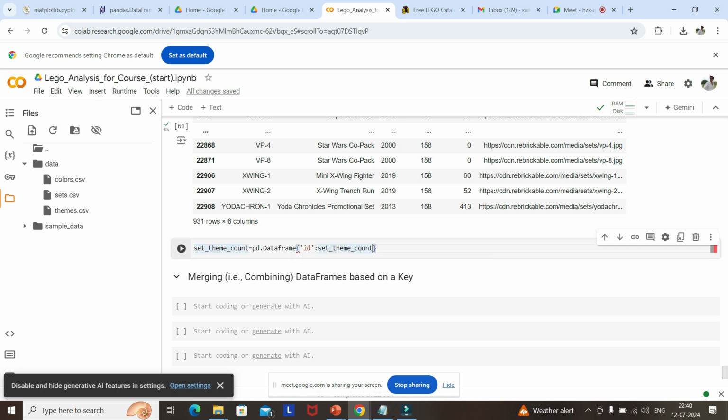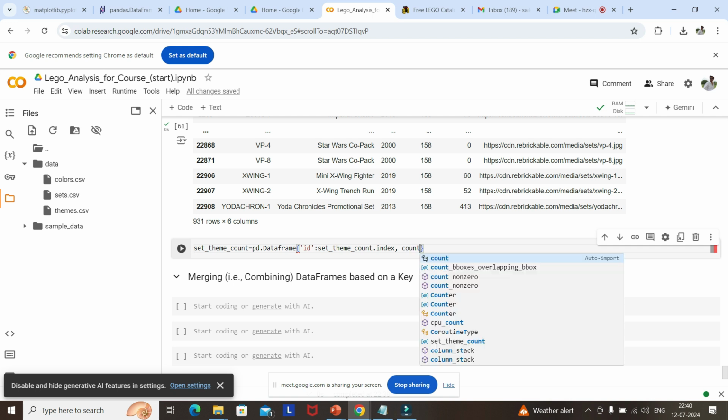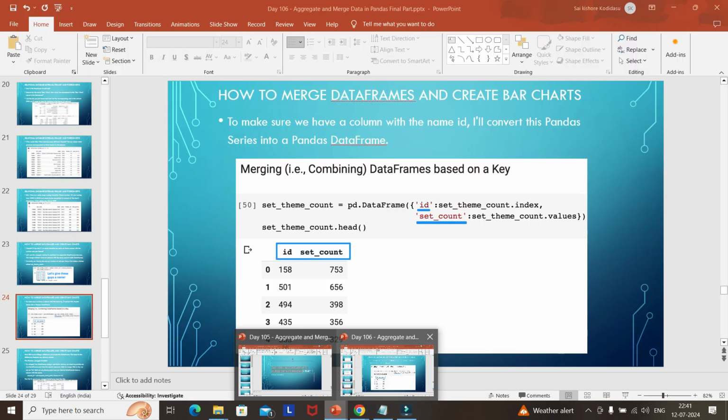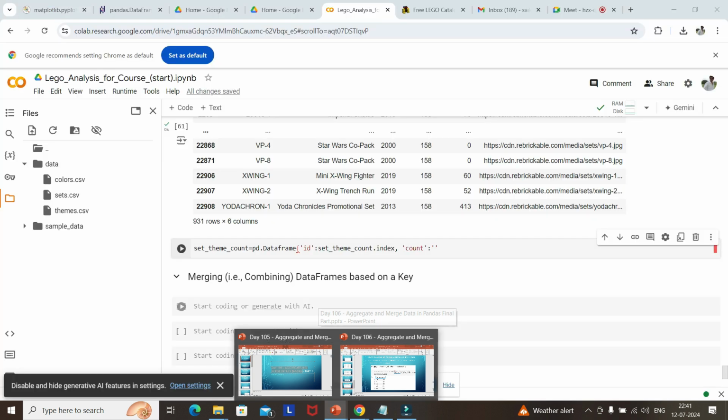If you just do dot index, comma, count, the set count values.